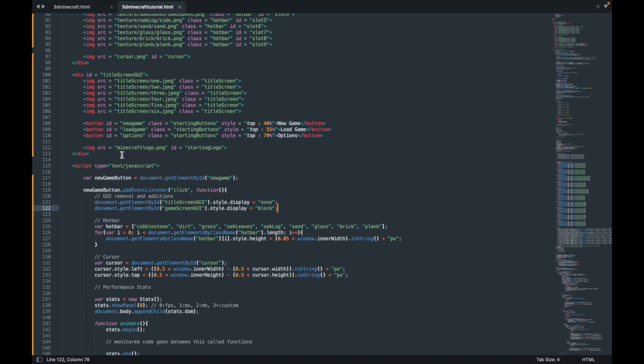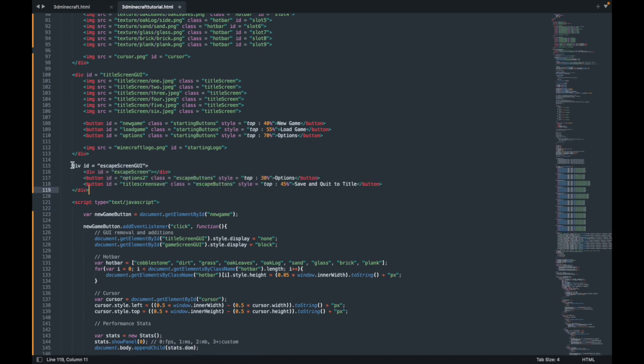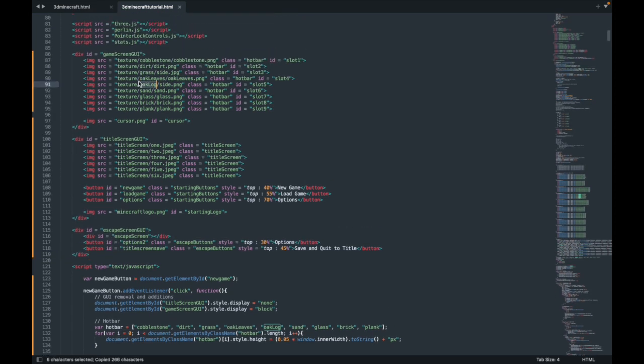So once again, I'm going to paste some code over here, which is this over here. And you can see for each of the sections, I'm putting them under a massive div, okay? Which is very useful and very clean. The code becomes very clean. So in this really big div, there's an escape screen GUI, which basically consists of a div, which is the escape screen. And this is basically a fade.